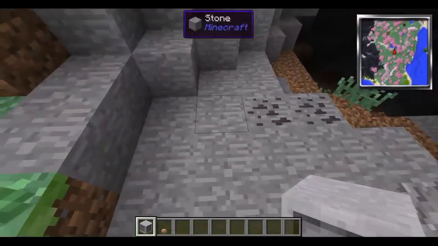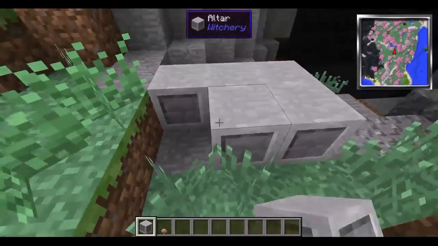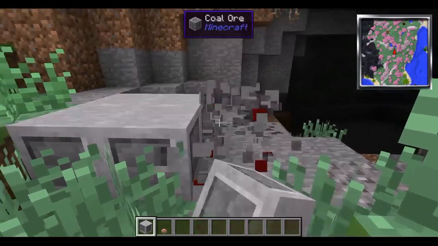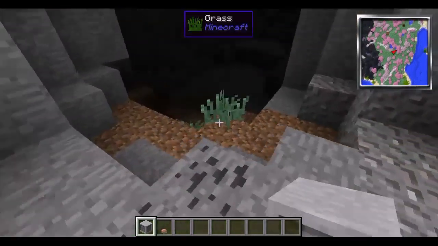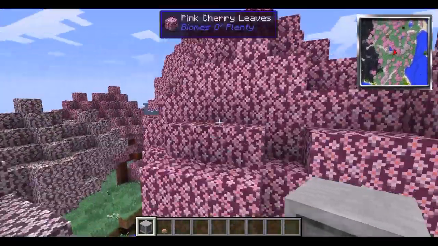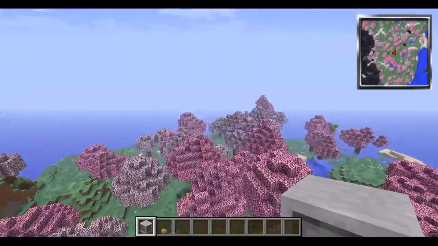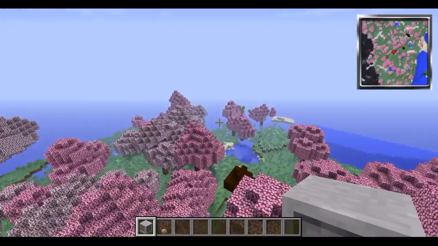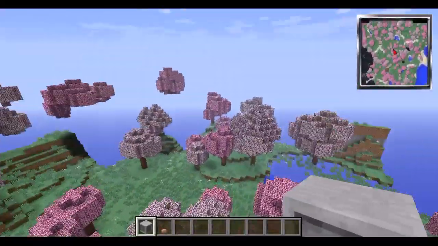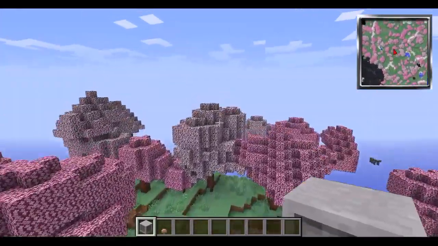Let's try it on this stone here, if I can get out of the way. Oh, it's 840 there, so it's actually more on stone. So I guess just keep that in mind when you're looking for a place to put your altar. This is a cool biome though. I never found one of these in single player. I found the ominous woods before, but I never found these cherry blossom groves.